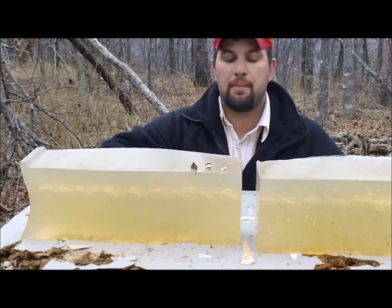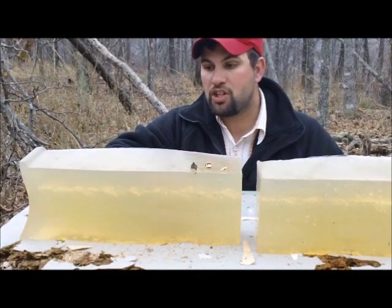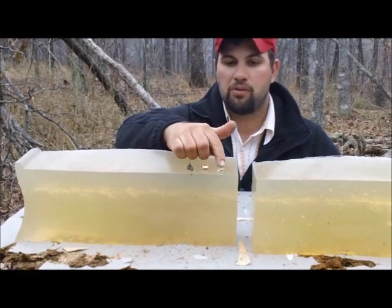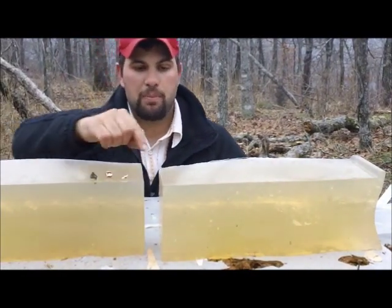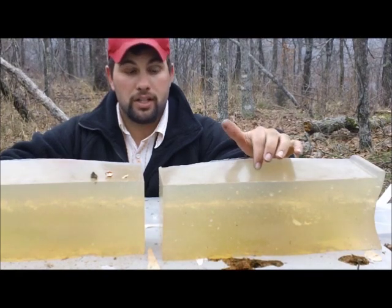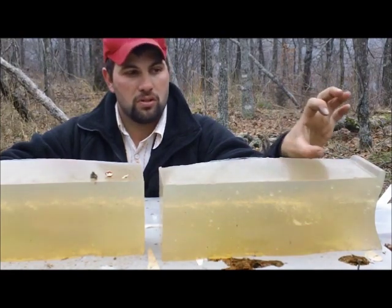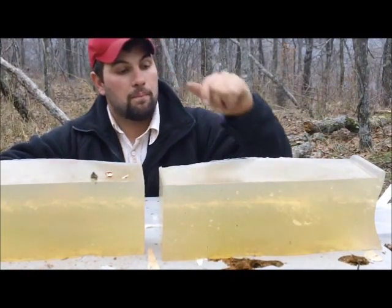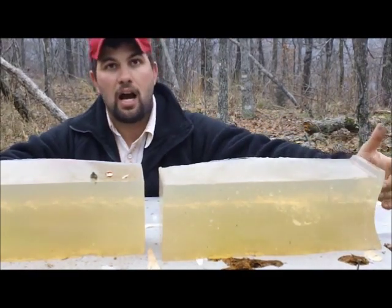We found that on the table. I'm not sure where it came out — it may have come out between when the bullet passed through the second block. You can see the trail as it starts. It stayed pretty much the same level through the first block, and the trail it left behind stayed consistent as well. Once it passed into the second block, around here, it started to expand. You can tell that the size of the trail increased dramatically. And then once it came out closer to the end of the block, it was just a huge trail left behind. So it had started expanding by then — kind of a slow start, but it definitely expanded.